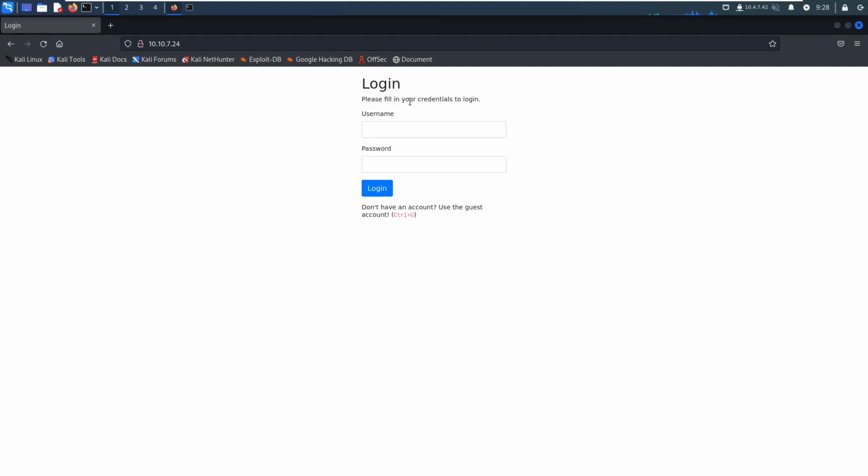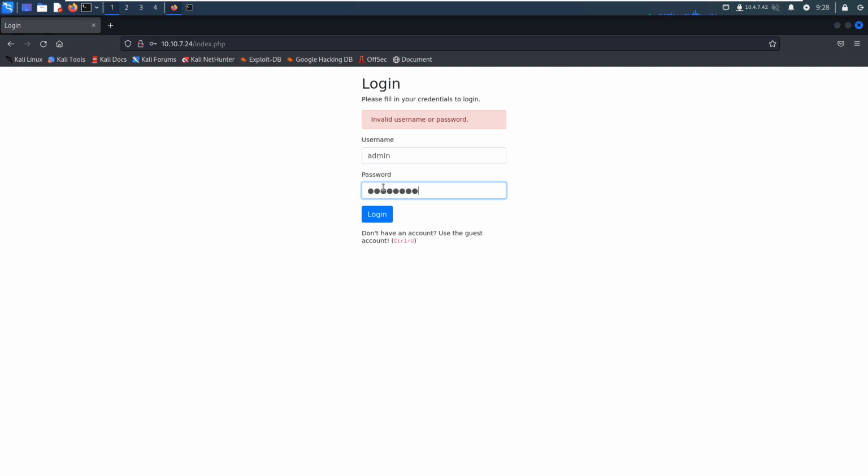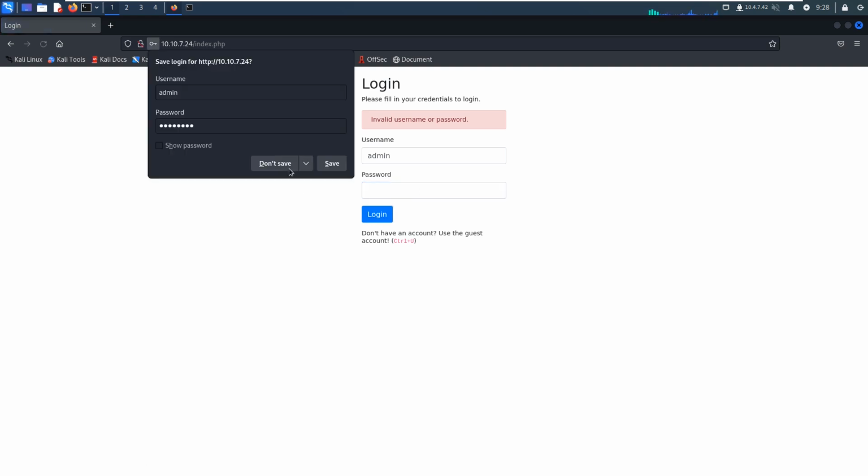So yeah, indeed, this is a login page. So please fill in your credentials to log in, username and password. Usually when we do such CTFs or when we do penetration testing, we can use admin and admin as a password to log in. Sometimes because of misconfigured or weak credentials vulnerability, we can log in easily. But also we can try to use password as password, login, not work.